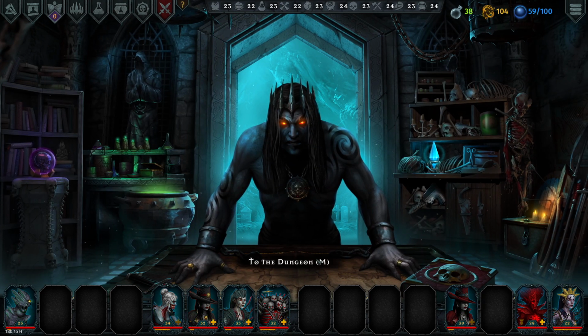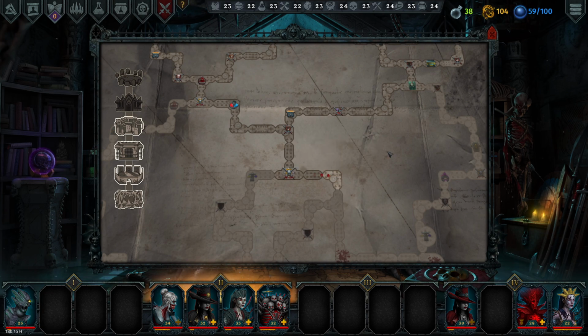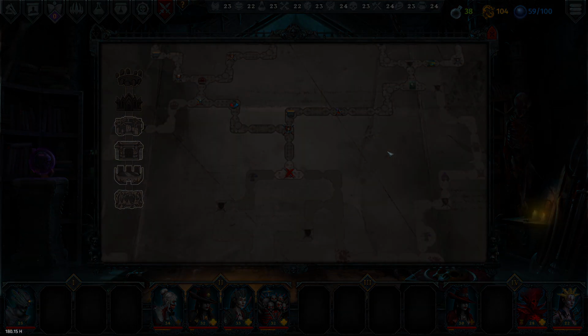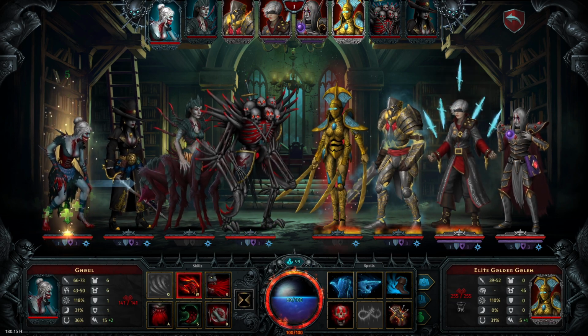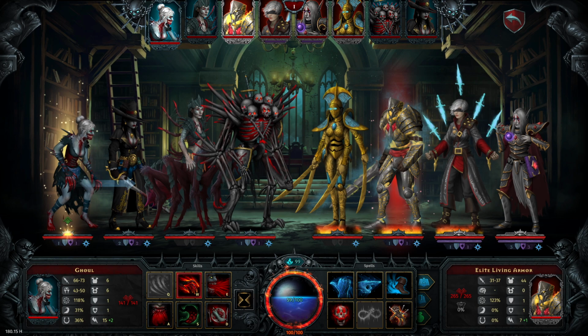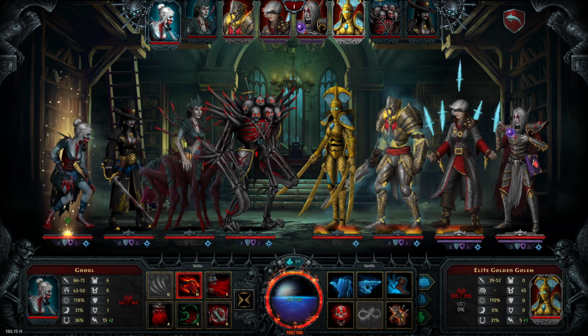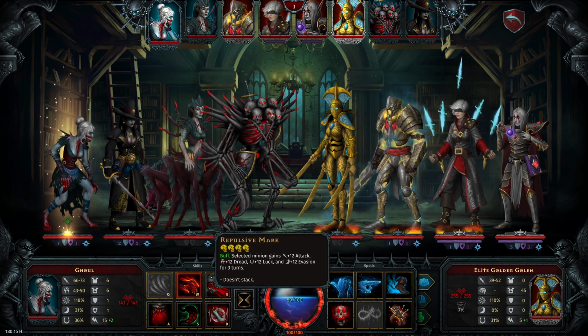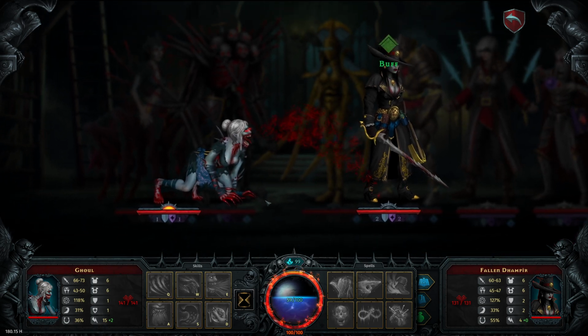There we are. Everybody's full HP. Everybody does a little bit more damage. It takes a little bit less. Elite Squad, let's do this thing. Should be time for this fight in this episode, certainly. Oh yeah, I like these armors. What would be interesting is to fight a team of nothing but the living armor and golden golems. And let's see, we are going to start off with that Repulsive Mark as we always do.